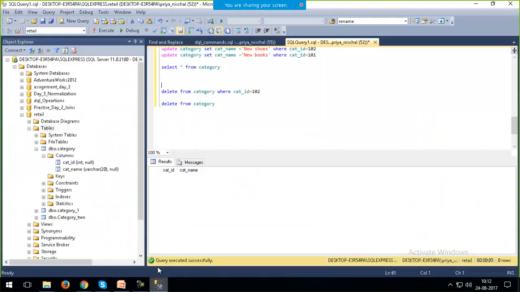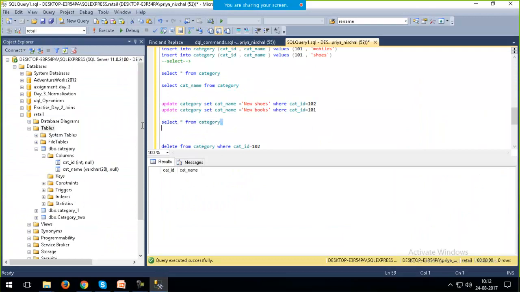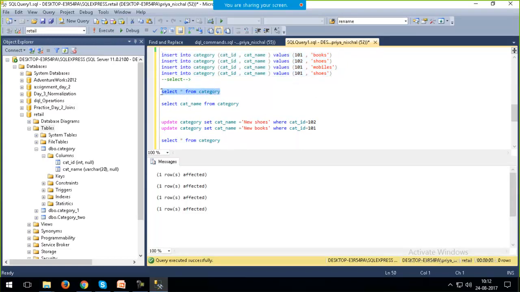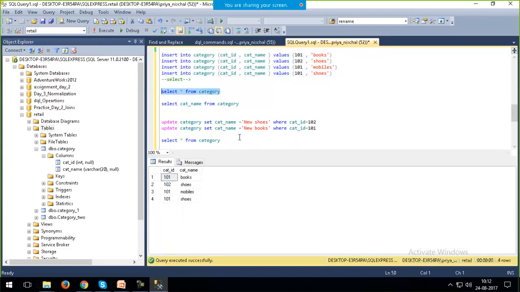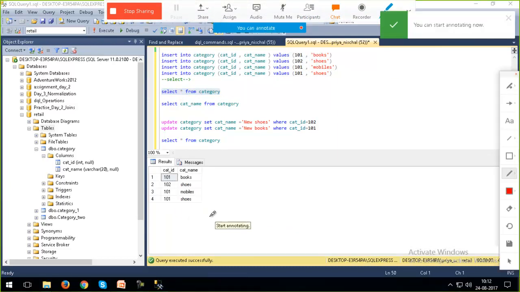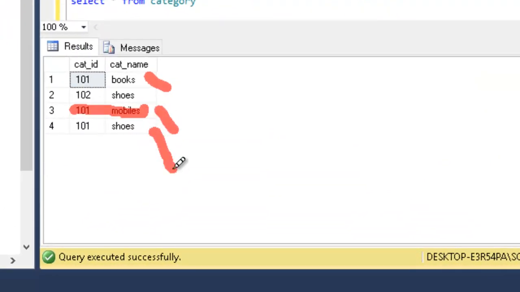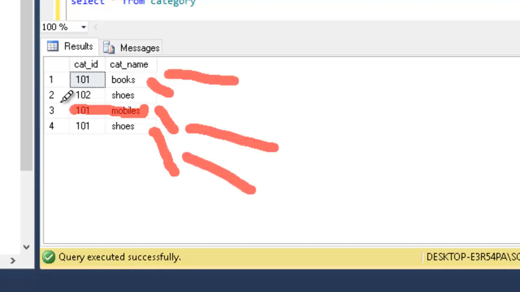Now can you see here, select star from category. Okay, nothing is coming. Let's insert the 4 values again. Done. So 4 rows are now present. And you have also seen, if I want to delete the ID as 101, all the 3 records are getting deleted, right? But I actually don't want this. This is not the right way. We don't want all the categories with the ID as 3 to be deleted, right? So what is the solution for that?